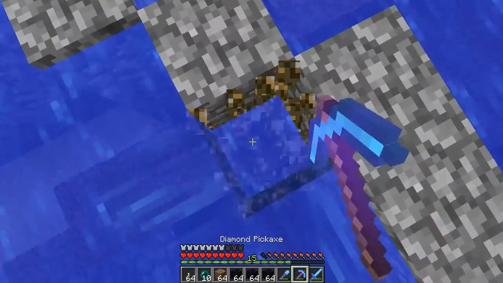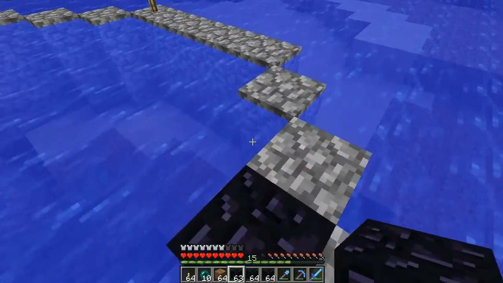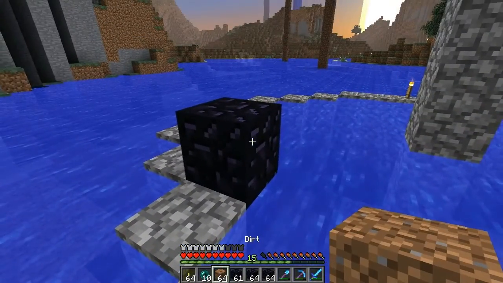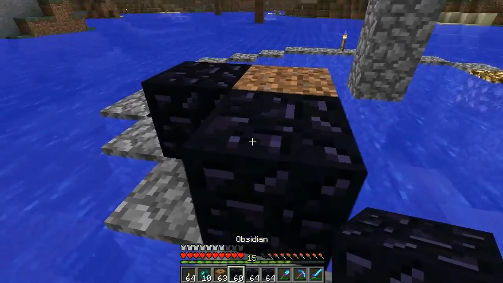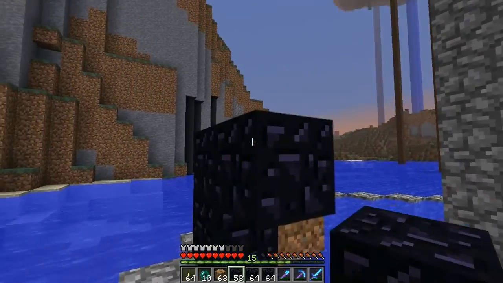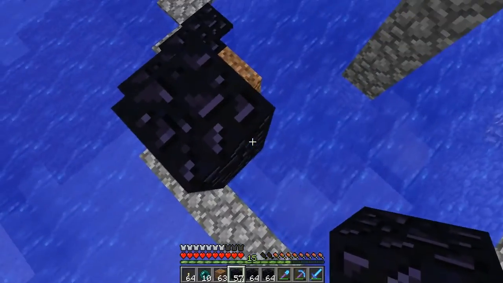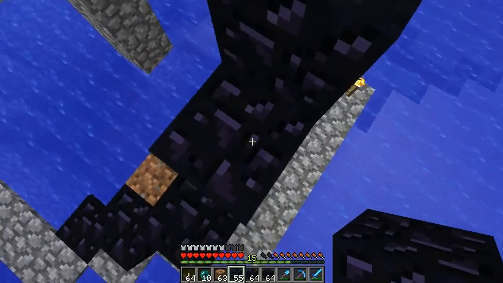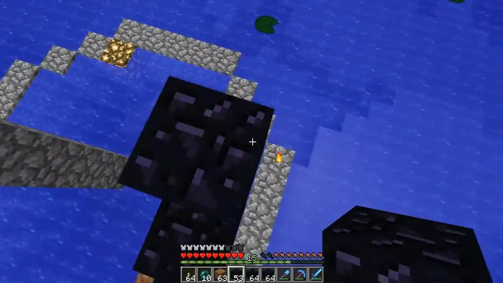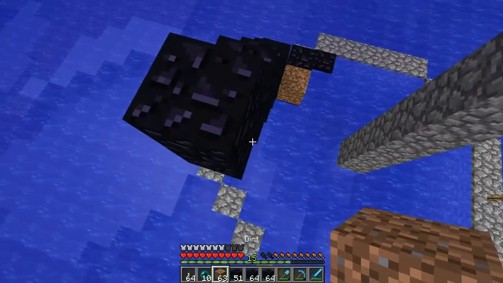Okay, so we want this glowstone back. We want our first block to be here. That's why I put that there. So 1, 2, and then we're going to take our dirt and do this. Go 1, 2, like so, and then we're going to build up like this, 2 blocks every way. So 1, 2, 3, 4, 5. Okay, and then now we want to go over 1.